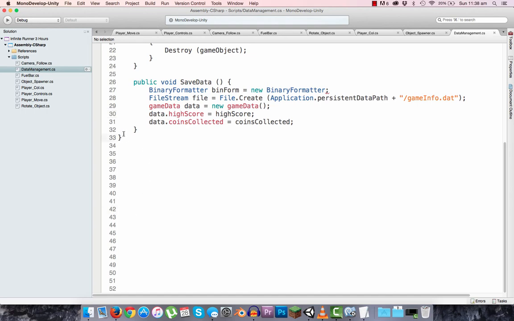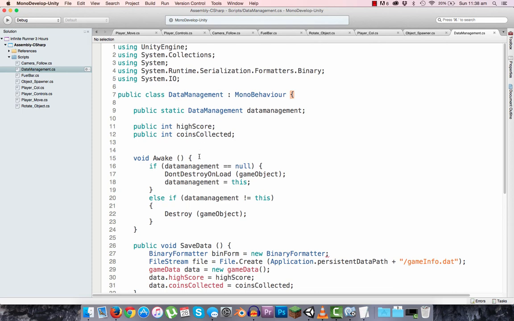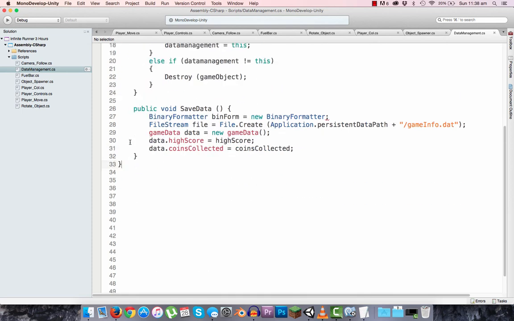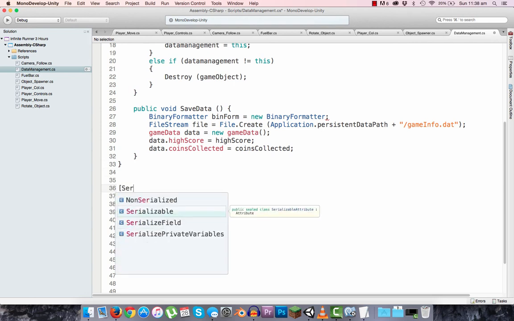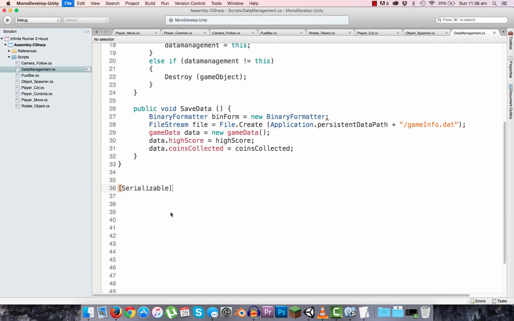Outside of the actual data management class, we want to go down a few lines, open a square bracket, and write Serializable, and then write class GameData, just like up here. And then we want to open and close curly brackets.